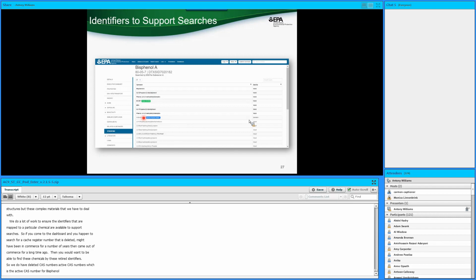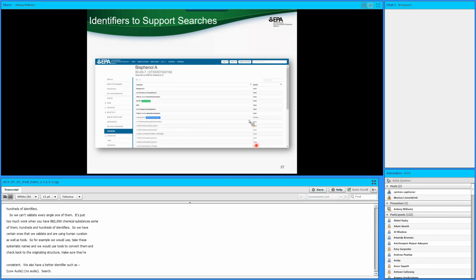A chemical can have hundreds of identifiers, so we can't validate every single one of them. It's just too much work when you have 882,000 chemical substances, some of them with hundreds and hundreds of identifiers. So we have certain ones that we validate using human curation as well as tools. For example, we would take these systematic names, and we would use tools to convert them and check back to the originating structure and make sure they're consistent. We also have other identifiers such as Beilstein numbers and different levels of quality. So valid, good, and as you scroll down, you just get to normal. So they're not validated at any real level, but present for you to search.